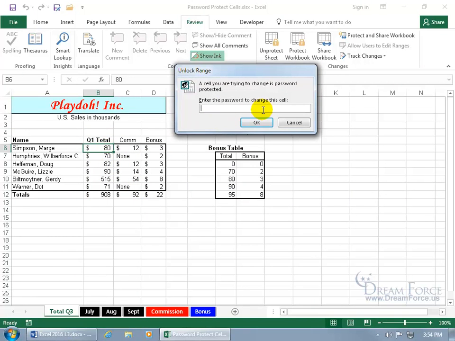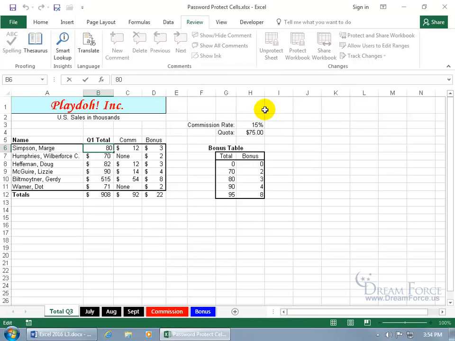Okay. So when Marge comes in and double-clicks on this cell to make a change to it, it says, do you have a password? Of course, Marge. Hit enter. Now she can go ahead and make a change to it. Hit enter. And it's for this entire session. That is the password. Once you enter it, you don't have to enter it again. So she can come up here and go, no, it was back to 80. And then when she saves and closes out of it, reopens it, it's a new session. So she'll have to type in her password again.